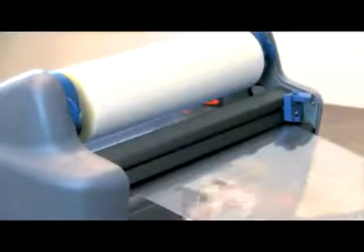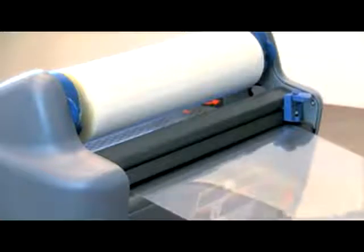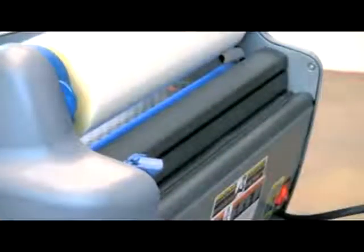After the newly threaded film has completely exited from the rear and the output is clear, press stop. Trim off the excess film from the rear with the built-in trimmer. Now you're ready to laminate.